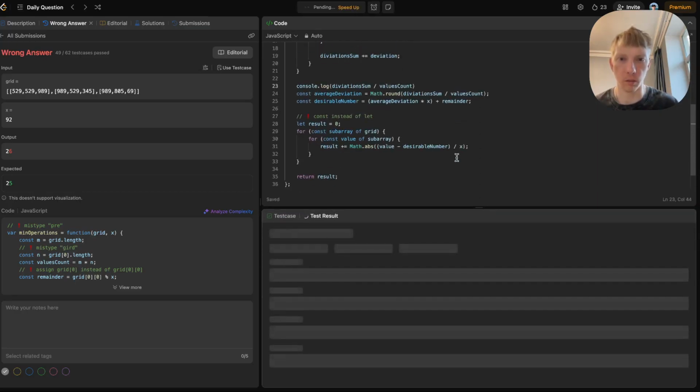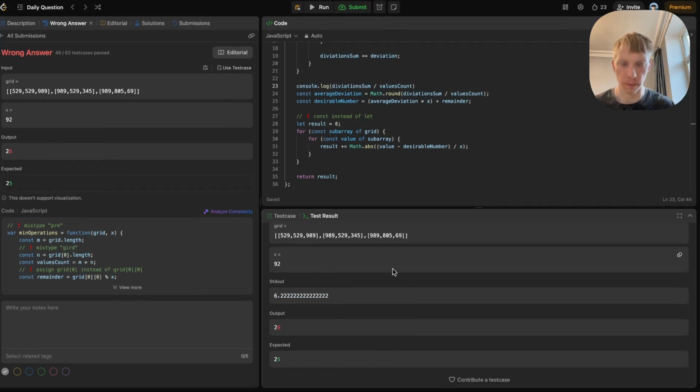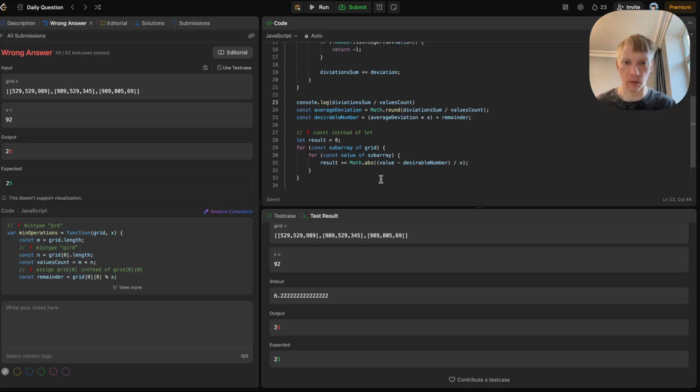I would like to see if we round it correctly. 6.2 is the average number, and if we round it, it would be 6.